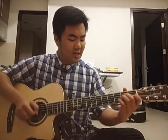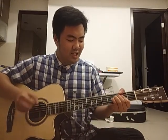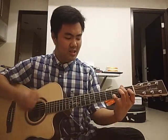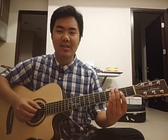A chord, like the chorus of the song. We slide it from 12th fret. And this part is like, I think, an after chorus part. Actually, the chord is taken from the intro of the song.